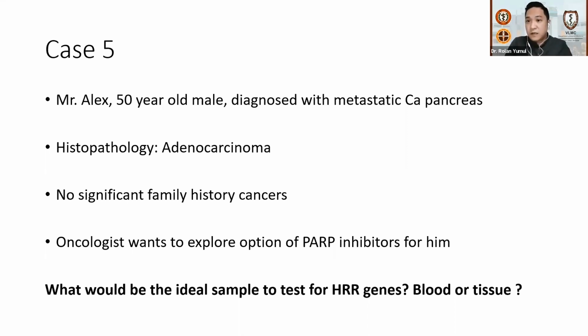And actually, I really don't know the incidence of homologous recombination deficiency mutations in metastatic pancreatic cancer. At least in BRCA1 and 2 mutations, around 5%. So I'm really not sure how many patients would benefit from testing with HRR. True. So any experiences of PARP inhibition in pancreatic cancer in your setting? Is it productive to use PARP inhibition in pancreatic cancer? I'd use it if I catch a patient with BRCA mutation. Unfortunately, for the few cases that I've sent for germline testing for BRCA mutation, none so far has come back positive.